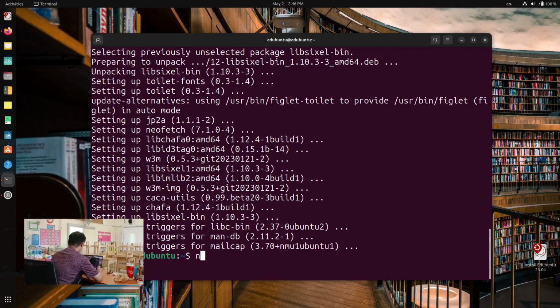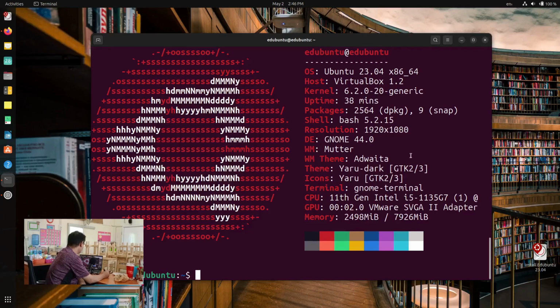So let's try Neofetch. There you have it. Our Neofetch shows VirtualBox right now. The kernel is generic Linux 6. Packages and snap packages are also here. The bash, which I'm using right now, is 5.2.